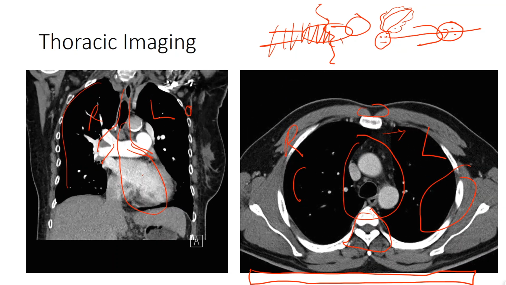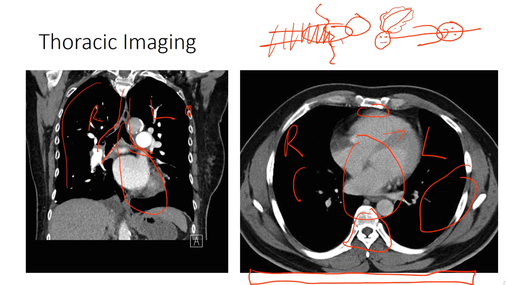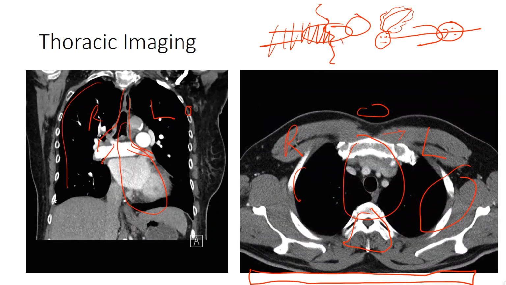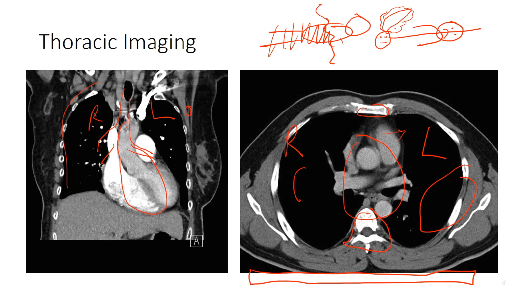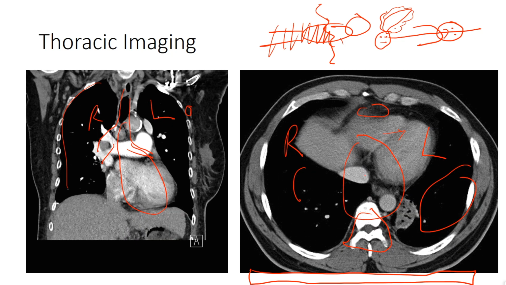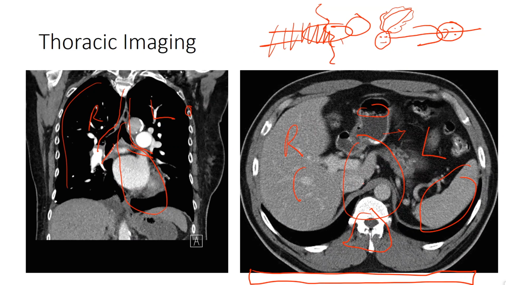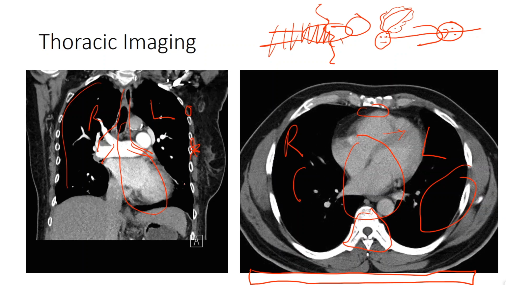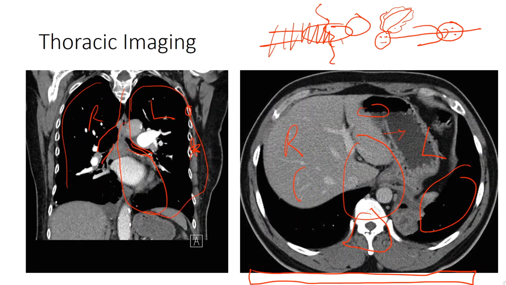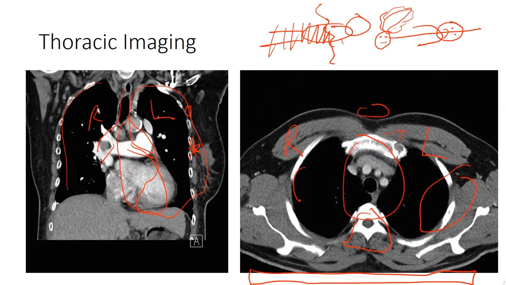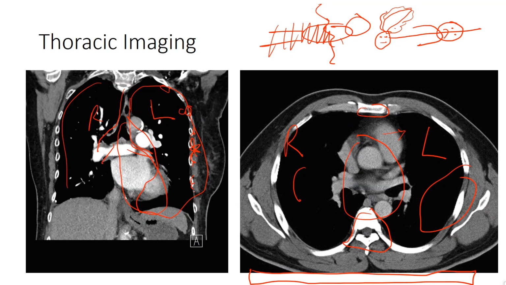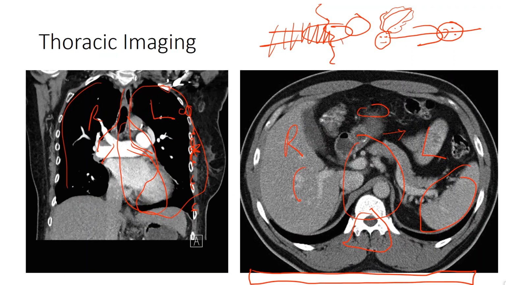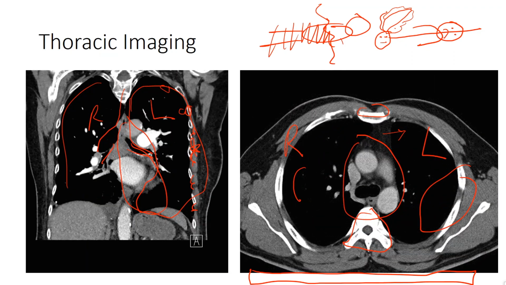Yes, you might be able to identify different structures once you get to cardiovascular. I'll break that down when we get there. However, for now, just identify, hey, I know I'm either in the abdomen or I'm in the thorax. Well, I see two giant things of air, so I'm in my thorax. That's the biggest giveaway when you're reading a CT transverse or a CT coronal, like this one over here. That's a lung, a giant air-filled thing. Why? Air's black. Then I see lungs and ribs all around here. Pretty much a dead giveaway. So I just want to show you the quick identifiers that you see in an image and you go, oh, I am in the thorax.